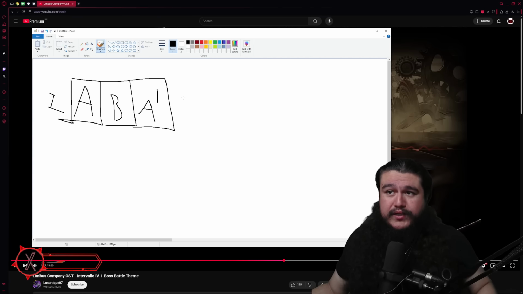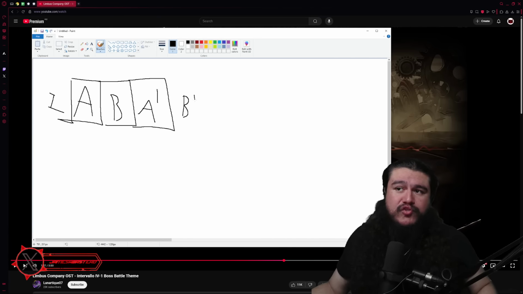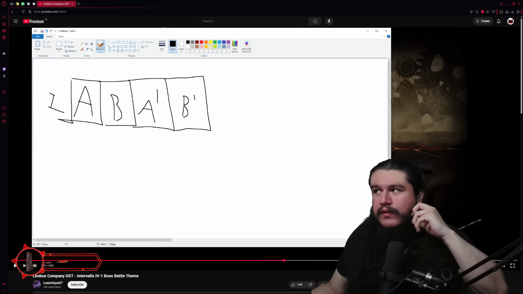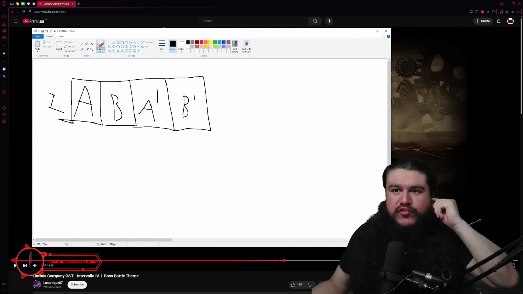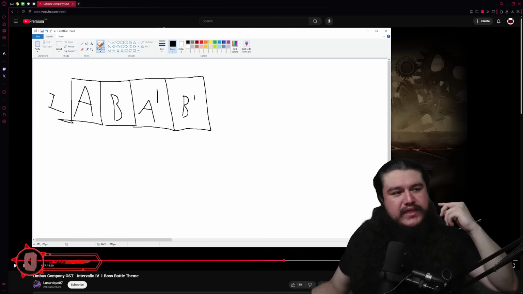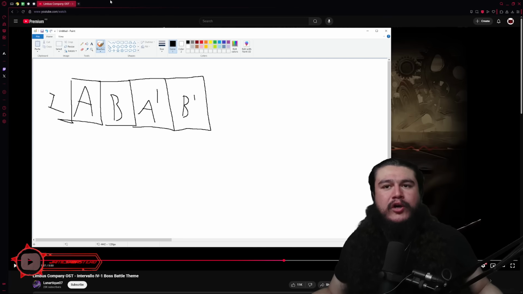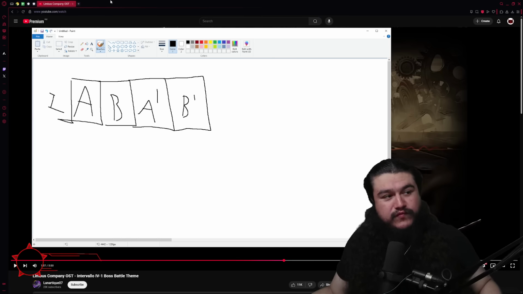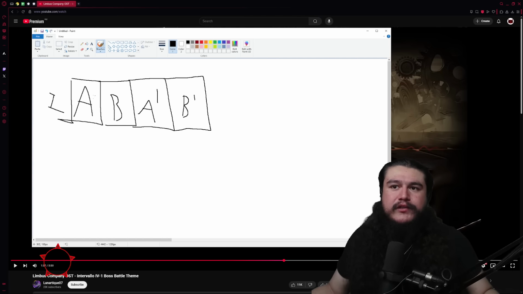And now we are in B prime. Prime just means it's a variation. Because overall, yeah, no, I think this is more likely. There's such a big contrast between A and B. Yeah, this is it. Because again, when you're making music in this sense, you want B to be a contrast. And what better contrast than we went from trombones and trumpets to a freaking electronic music drop, right? So yeah, this is it.